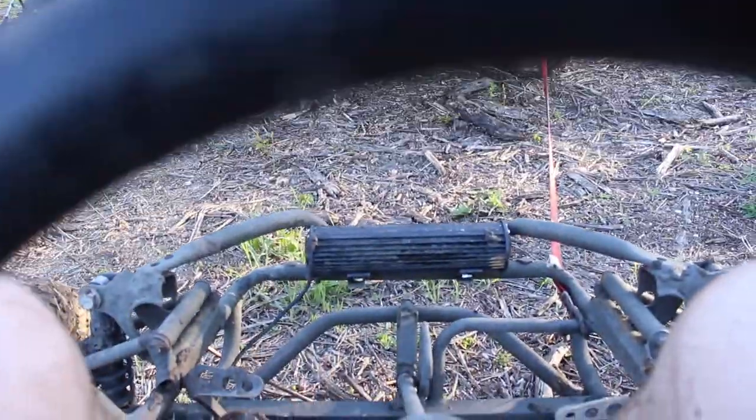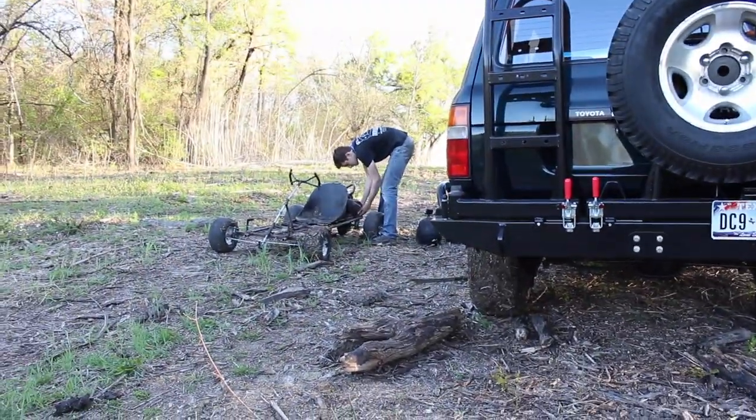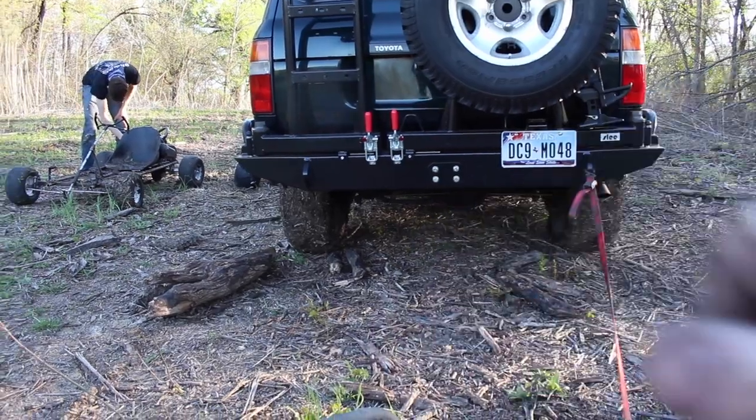Well, this is not the way I imagined leaving here. That thing broke down too. So we might be triple daisy chain towing to safety.